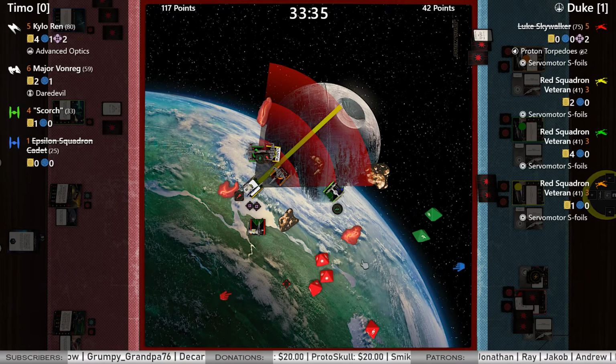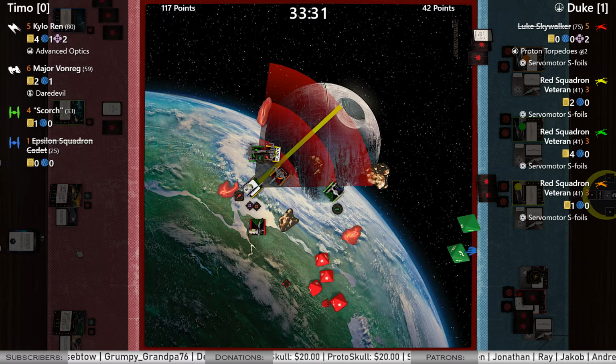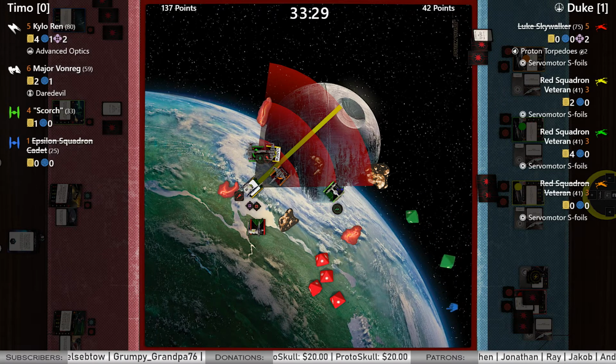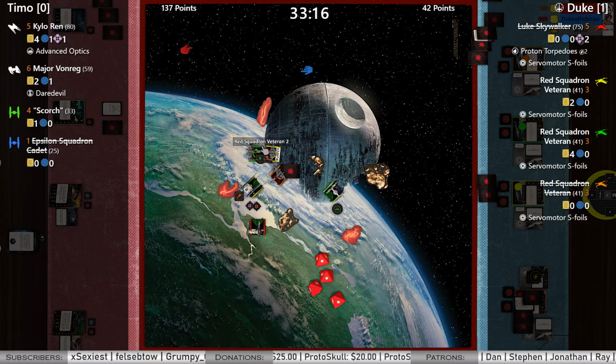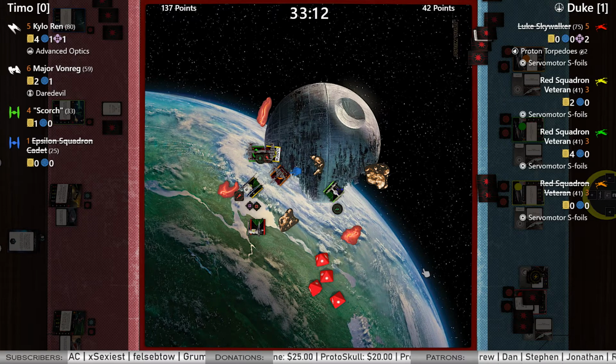Kylo enters range one, spends a force point for three, and that is a guaranteed kill on orange. 137 to 42. Whose lock is this? Veteran number two. So that is, green has this lock back here on Scorch.